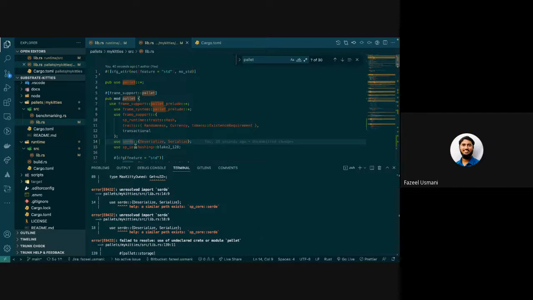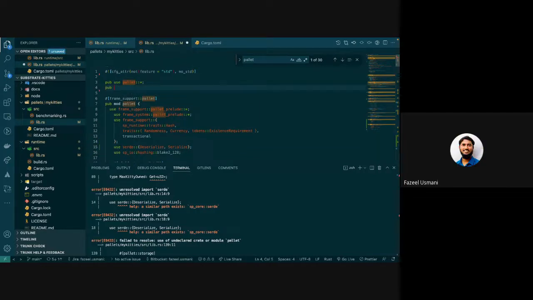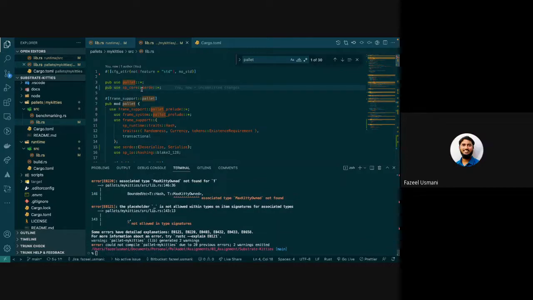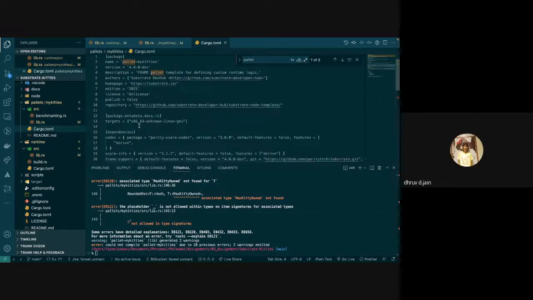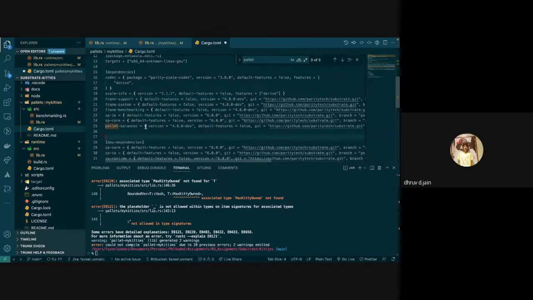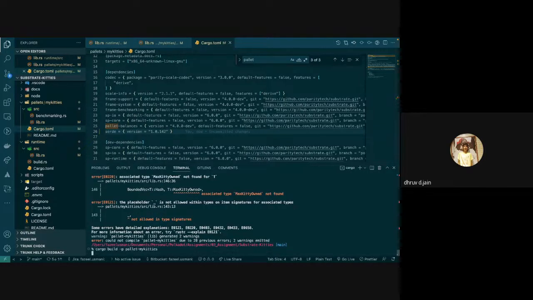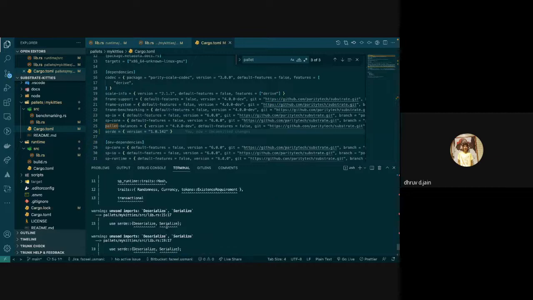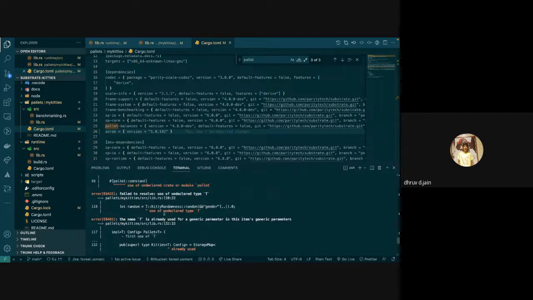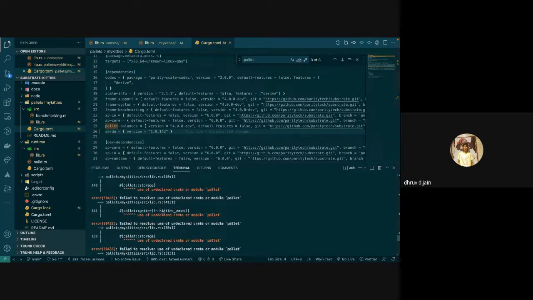Where? No, I go. Before that, do we open the speaker? No, don't do that. Okay. Remove that line. I have sent you a message on Google Meet. Copy that and paste it in the cargo file. Yeah. Dependencies. Yeah. Fine. Now run. Then the third error will go. Not gone now. Okay. Fine. Third error went now. Yeah, third error went.